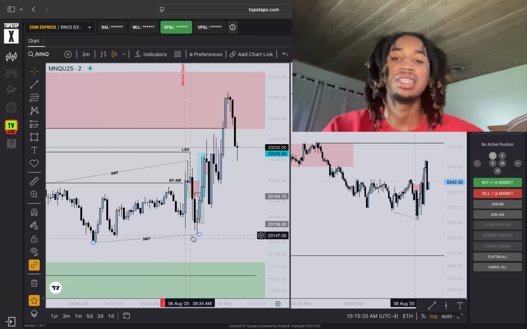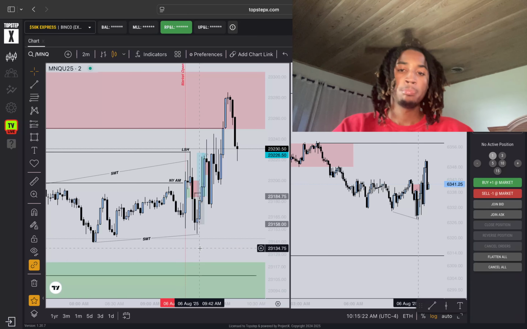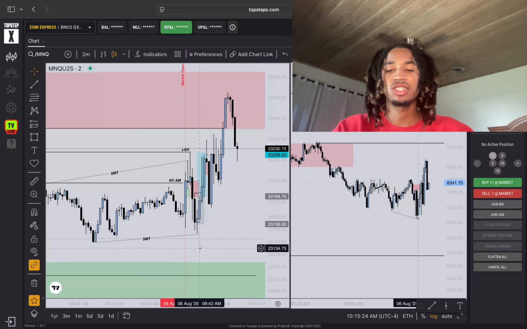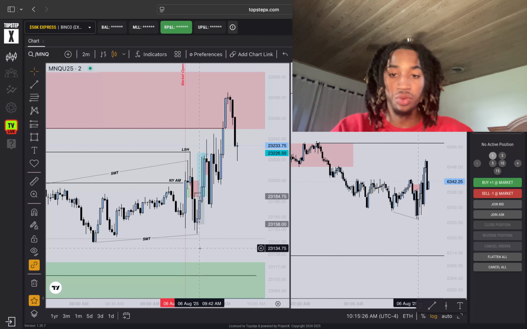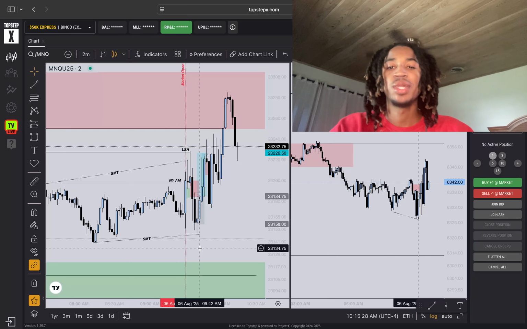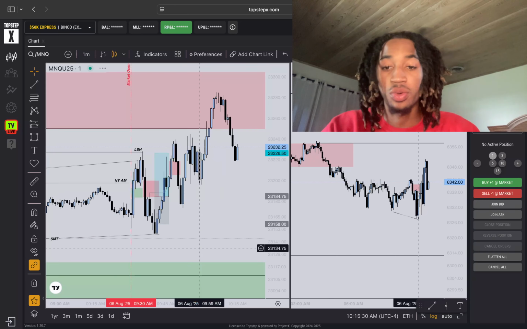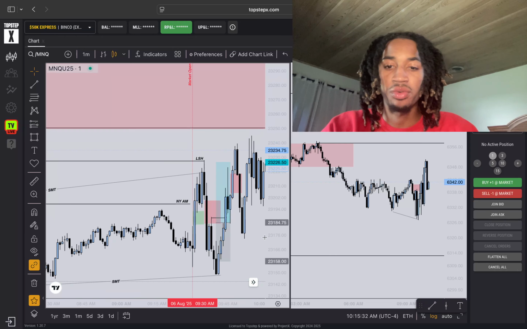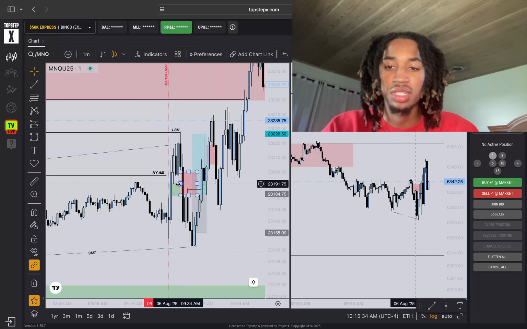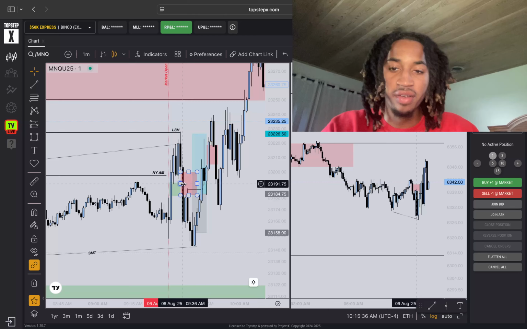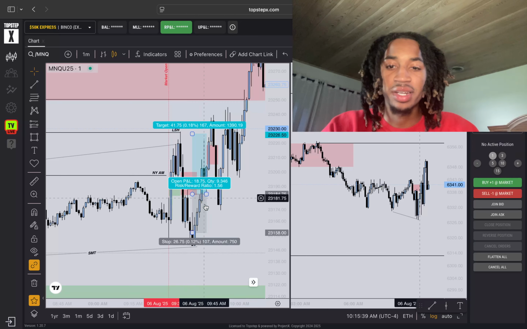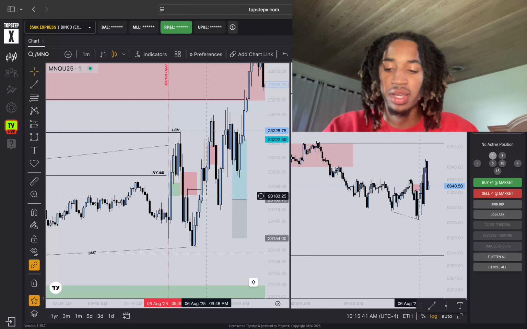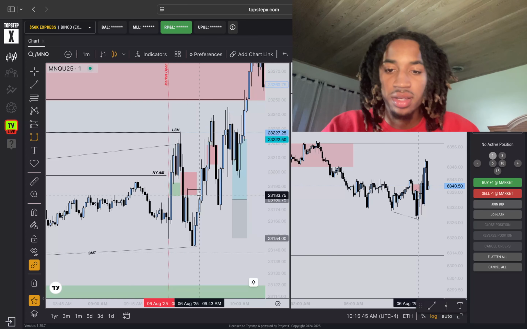But this SMT did support my trade, just because I saw that and I was like, okay, if this SMT is going to hold, then we're going to displace off of it, and that might just be all I need for a liquidity sweep to support my move. So we get the liquidity sweep, market structure shifts. We inverse this bearish fair value gap here. Then we get a mini bullish fair value gap right here that forms.